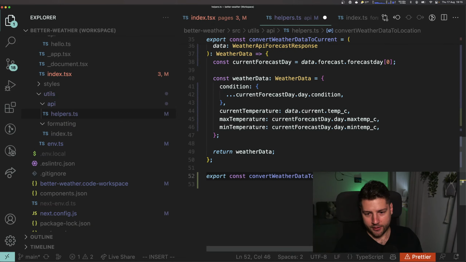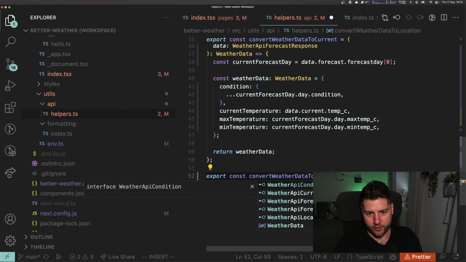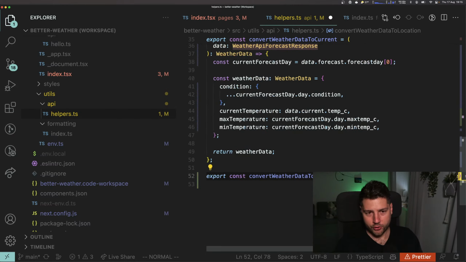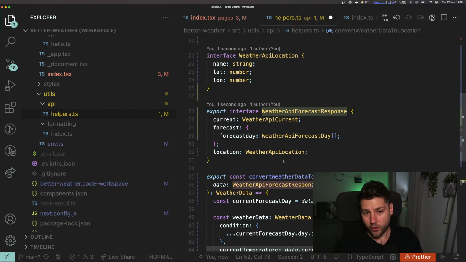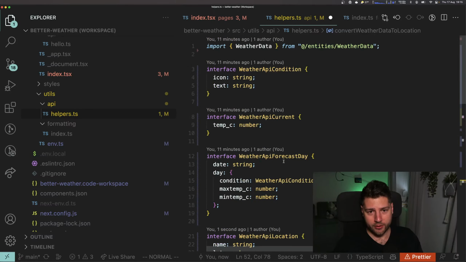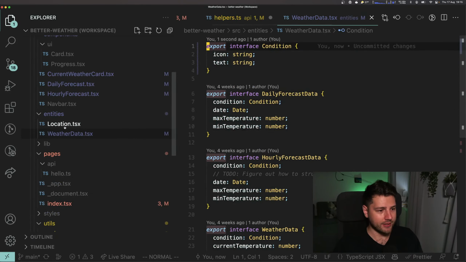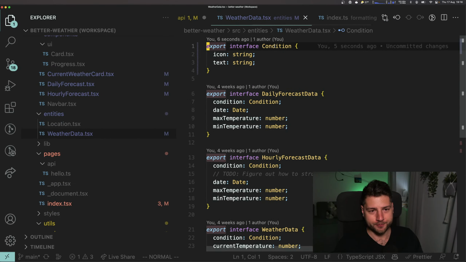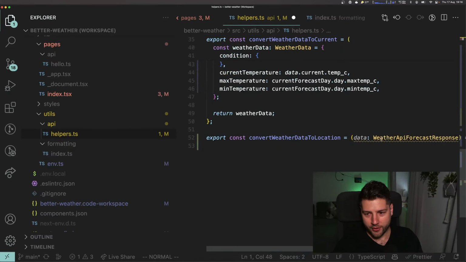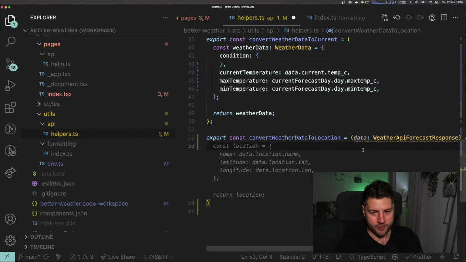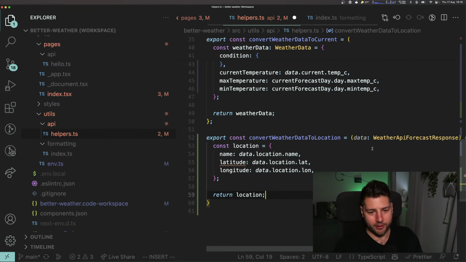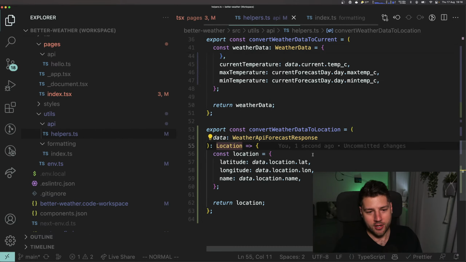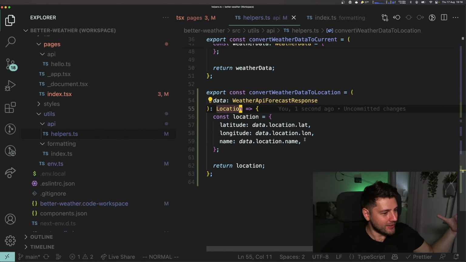Data is going to be weather API forecast response, and that's going to return location data. Where's weather data coming from? Entities, from location. It's going to return a location. Oh, thank you, Copilot, that's exactly what I want. It returns location from entities location. Boom. Copilot saved the day.